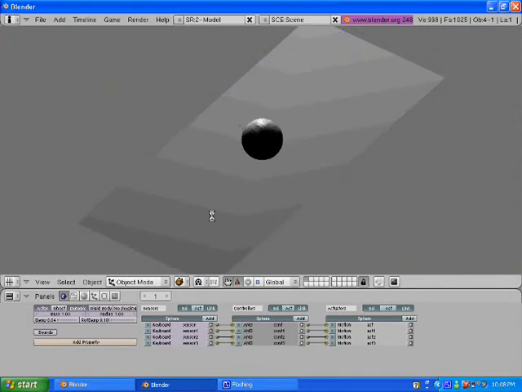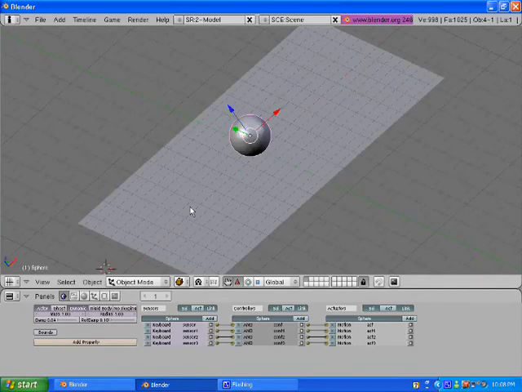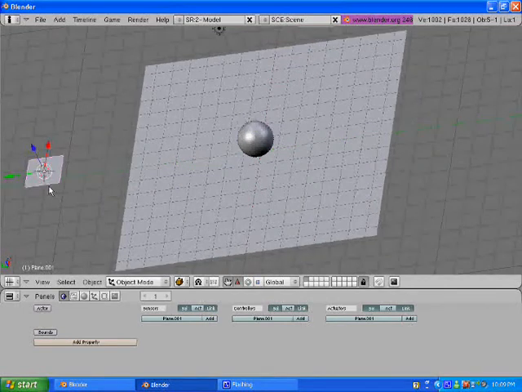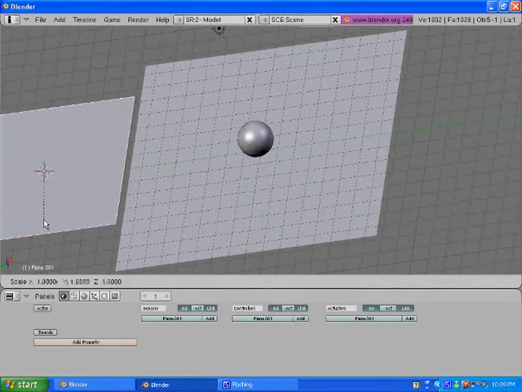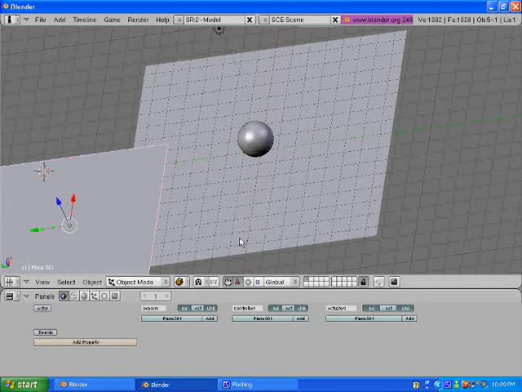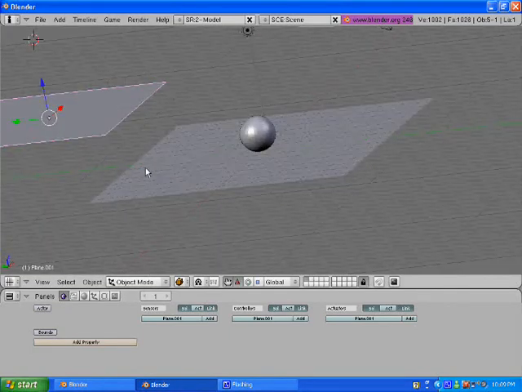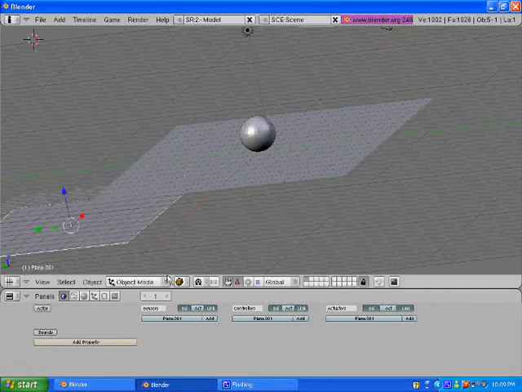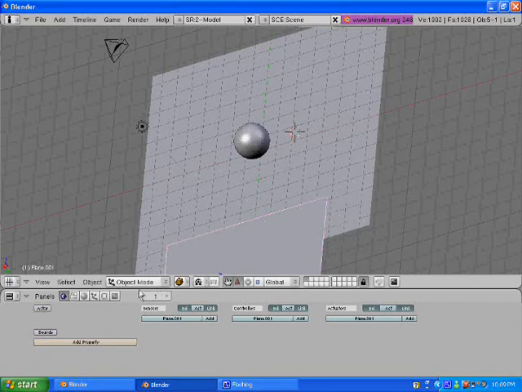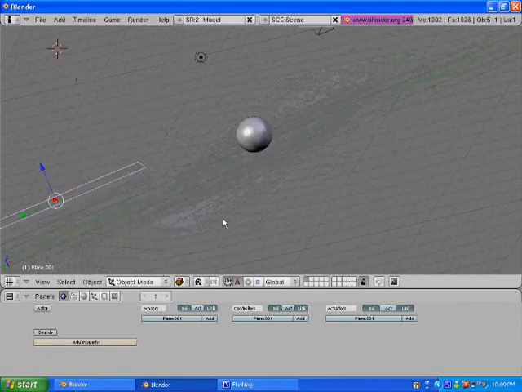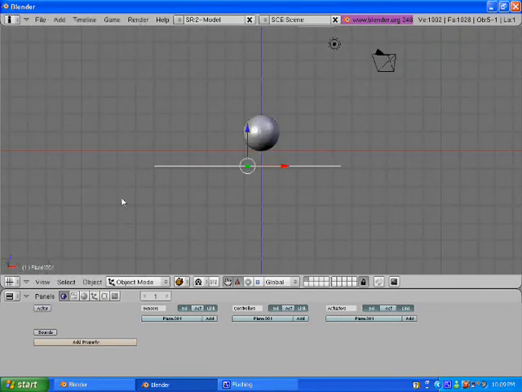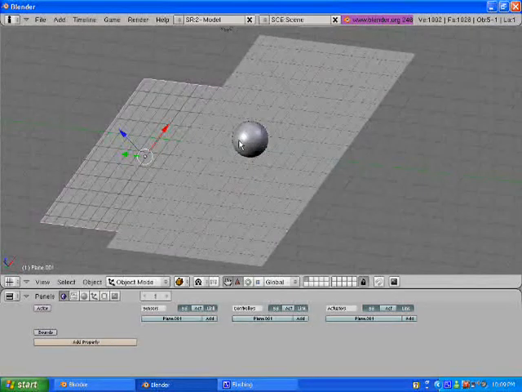Up and down. Now also too, for fun, I'm going to add another plane here. I'm going to scale it up. Now we're going to hit the G key, Z key, scale it a lot down. I'm kind of experimenting with this though, so just kind of bear with me.